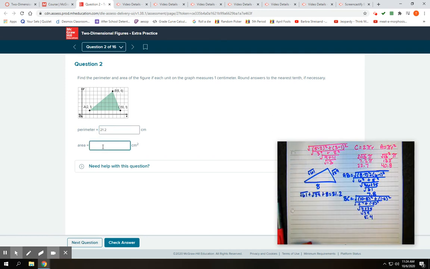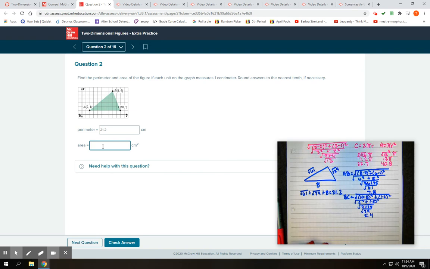Then for the area, we need the base and the height. So the height is going to be from this point straight down perpendicular to the base, which I can count off 1, 2, 3, 4, 5. You can also go 6 minus 1. Since this is on the y equals 6 line, this is on the y equals 1 line, we could go 6 minus 1 to tell us that distance, or we can just count it because it is straight up and down. It's a vertical line, makes it easy for us.